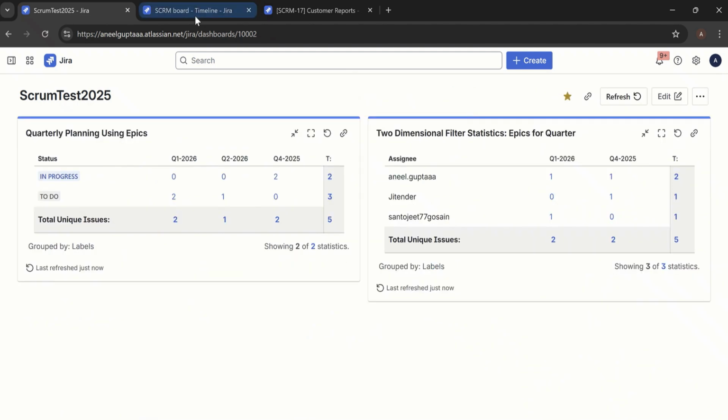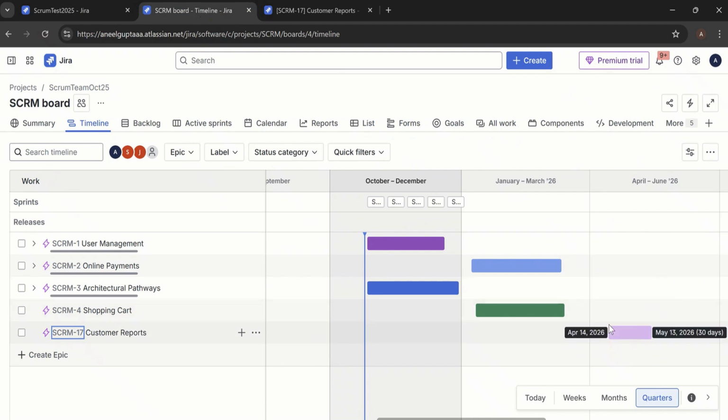So that was all about today's video. What we learned was to create a new project on Jira Cloud, to create a new set of epics, use the timeline view to create the child user stories, and use the labels for the different quarters and visualize what all epics our teams have planned in a different quarter. And we can utilize the timeline views as well to set the different dates for that particular epic, when we are going to start work on the epic and when we are going to end it, and also to place our child user stories in different planned sprints.